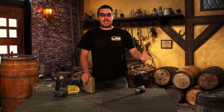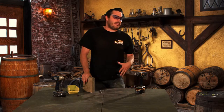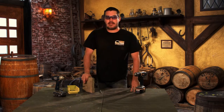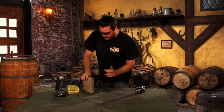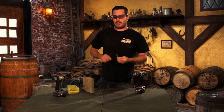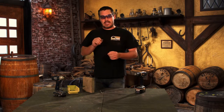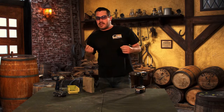Sometimes you might be working over on one side of the shop and you got all your stuff over there, and you're knee deep in whatever it is you're doing. You don't got time to run across the shop and grab a countersink bit. Now, if you did, this would be the perfect bit to use — this is your regular countersink bit. This is what we're going to talk about: when you're done drilling a hole and you need to countersink it, but you don't got a countersink bit.